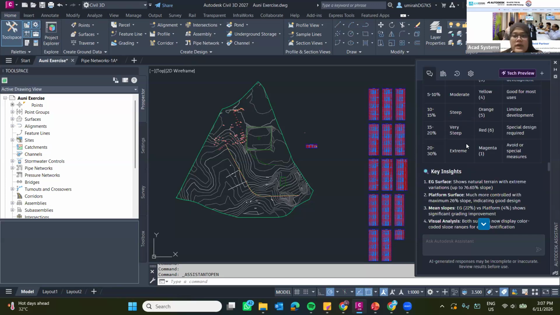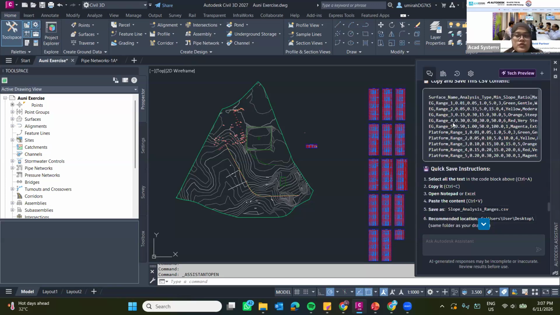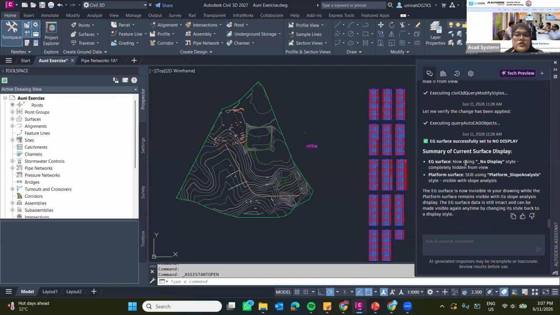All right. So how are you going to use this AI in Civil 3D? If you want to create a surface or change the surfacing, you just type it in and it will be reflected in your project.